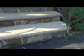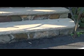Also, I want you to see how bad this is. About 25 years ago, I put this stone in, but you can see how it just deteriorates from the salt and the winters. Looks like what happened here is just because the railings are bent, somebody hit it. Could have been with a plow, it could have been with anything, but that's what's wrong. Somebody hit it. We're going to replace that stone.